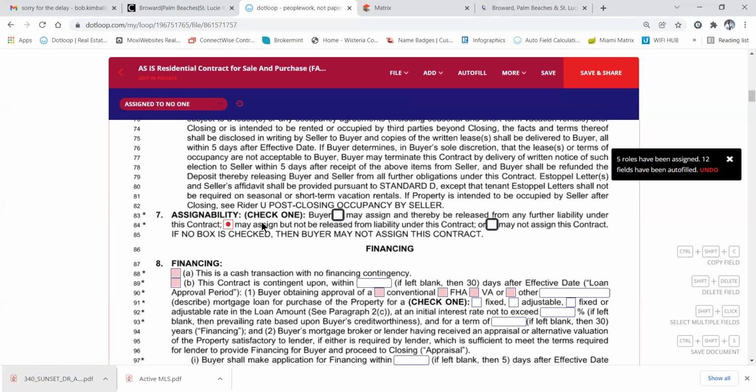And they often will put it into an LLC or a trust or whatever, at the advice of their accountants. If this is checked, we don't have to go back to the seller and ask for permission to change the name. We can just do it. My client can just tell the title company, change the name to Joe Buyer's Trust, and we'll keep it at that. We're not getting out of the contract, we're still the buyers, so the seller shouldn't have any problem with that for the most part.